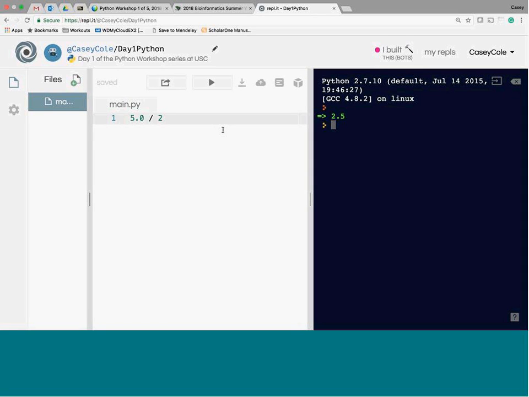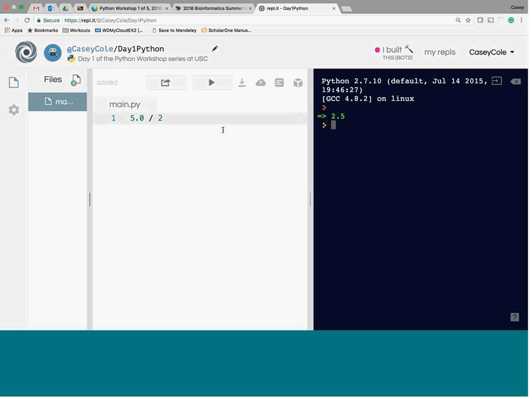A floating point number. Something that always tricks people up. It's a weird bug to have because it won't give you an error. It will never give you an error. But when you're doing calculations, you may not be getting the numbers that you think, and this may be one easy reason why. You can just always go with floating point numbers, for instance, even if you're just working with integers.